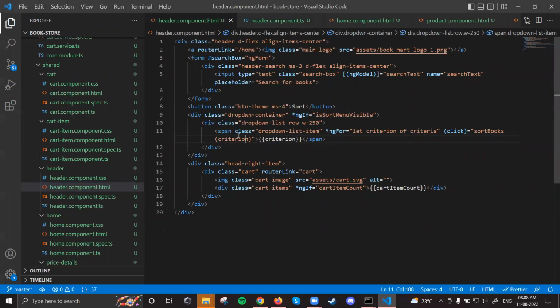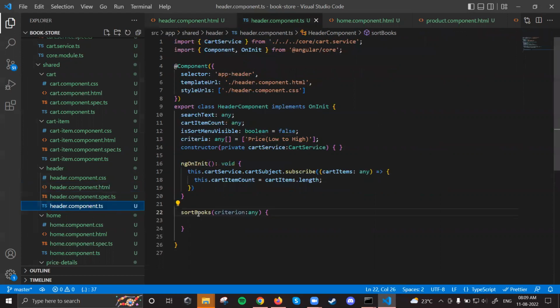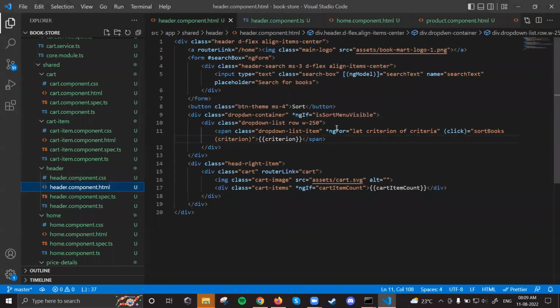So when I click on that sort, there should be one event bound on the sort button also. Click is equal to something like showSortMenu. So what will this showSortMenu do?